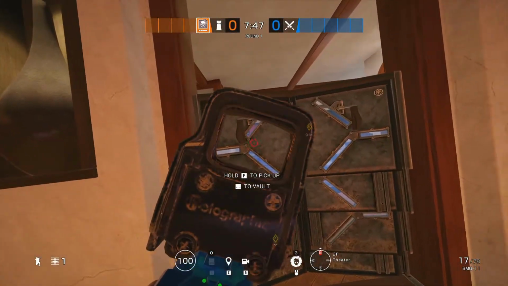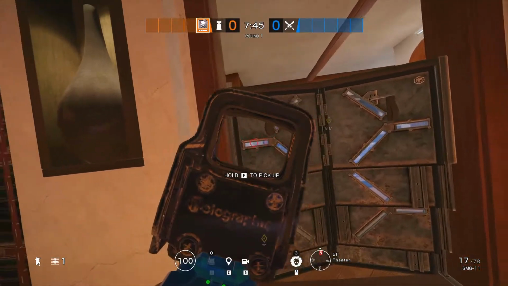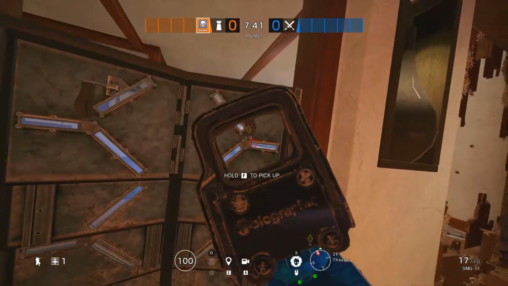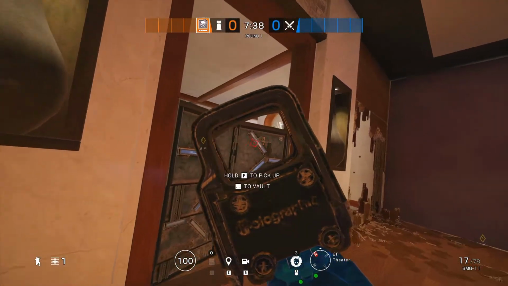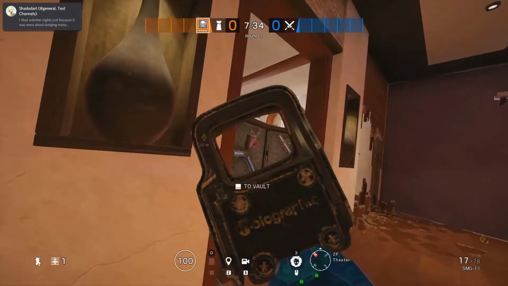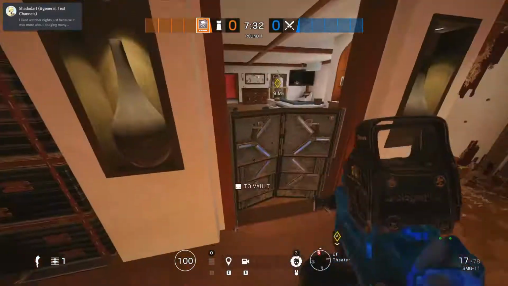And also a deployable shield, if you put one right here, if you have one, then this is a good deployable shield because you can keep an eye on the Hall of Fame door, and you can even see a little bit of bathroom, and even see a little bit of the window if you have really good eyesight. But yeah, this is a good deployable shield.